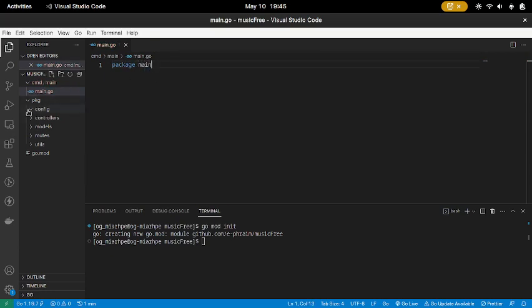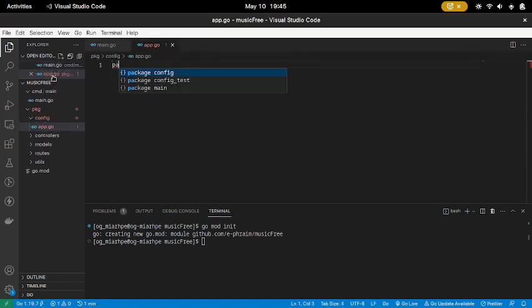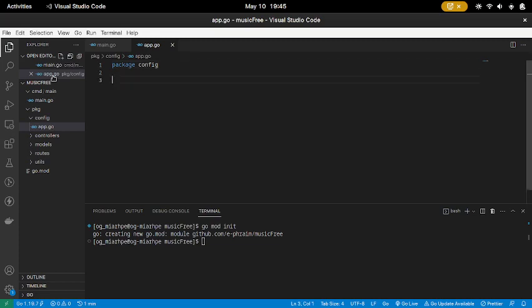So we're gonna start from config, because for me config has the list of dependencies. Other packages are going to need the package from this, and this, and I want the packages from this, and all of that. Okay, so we're going to be working with config first, and we're going to create app.go. My bad, we're going to create app.go. So okay, we're going to say package config, and the purpose of this config is this.